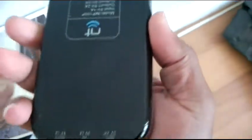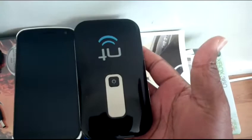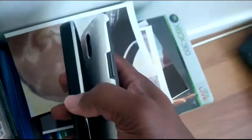Here's the device — I got this thing fully charged. It's a little taller than the Nexus, thicker than the Nexus, but not by a lot. It's really light and it feels well built, so I feel like I could just pop this thing in my back pocket and I'll be good.